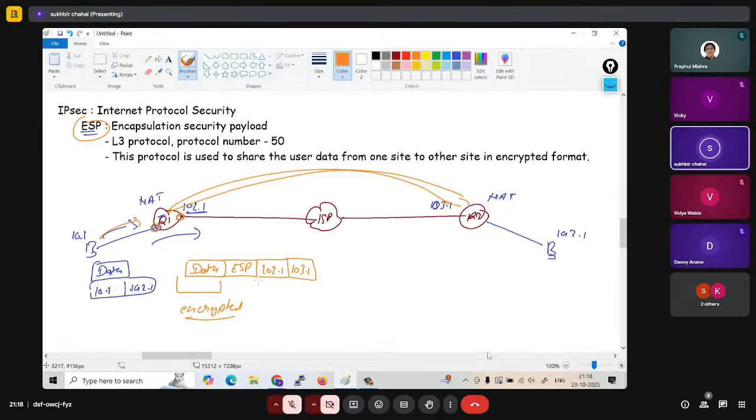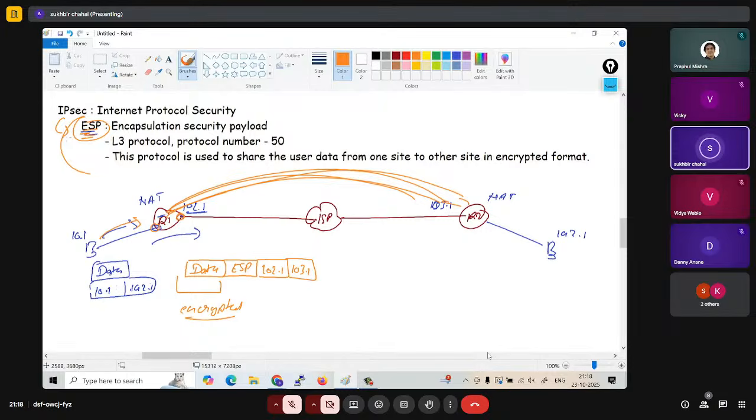So I'm just giving you an idea, on behalf of user data, of how user data is going to be forwarded. The internet is giving us a protocol, ESP, and ESP is going to take care of everything. This is the process when your tunnel is established. I'm just assuming my tunnel is established between the devices, so now the user is able to forward the data using the ESP protocol.